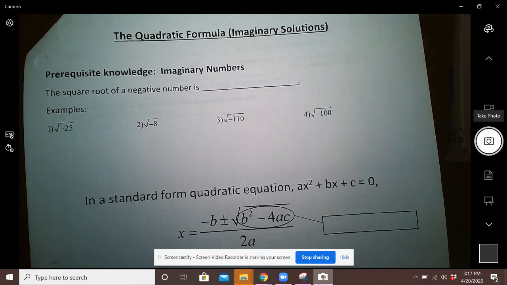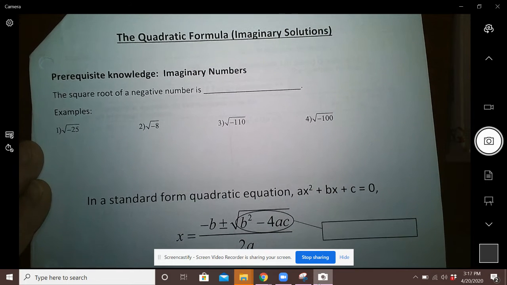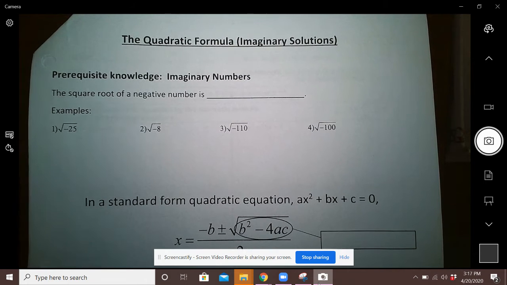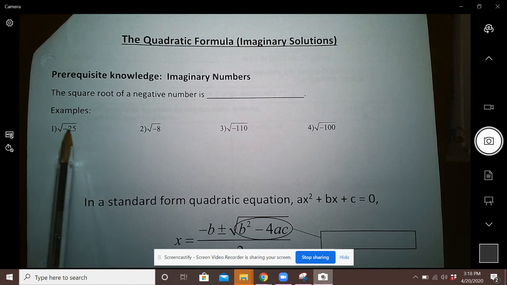Everybody. In this video, we're going to start talking about what an imaginary solution to a quadratic function is, okay? And that is a brand new topic in your world of math. You have probably never studied anything about imaginary numbers, and we're really going to do just a really brief introduction here. So I've got some examples to show you on how to break down some radicals as an introduction to imaginary numbers, and check out what's common here.